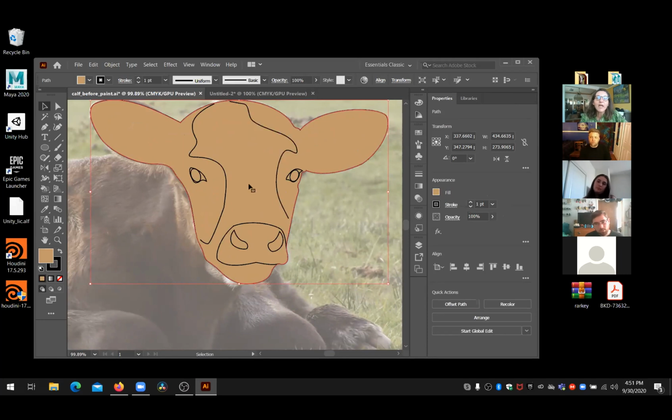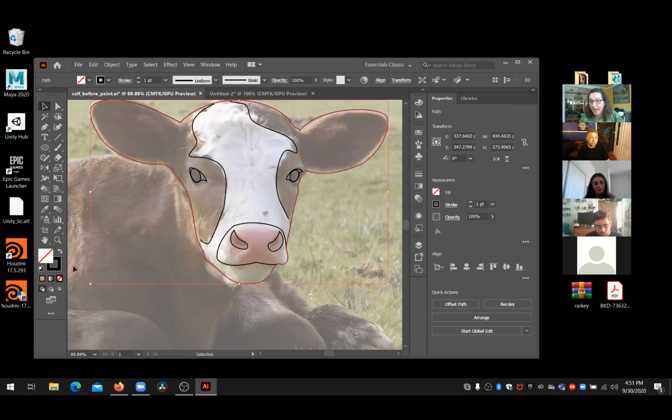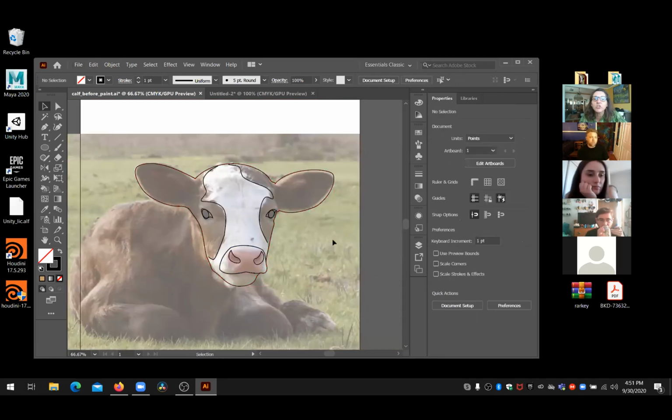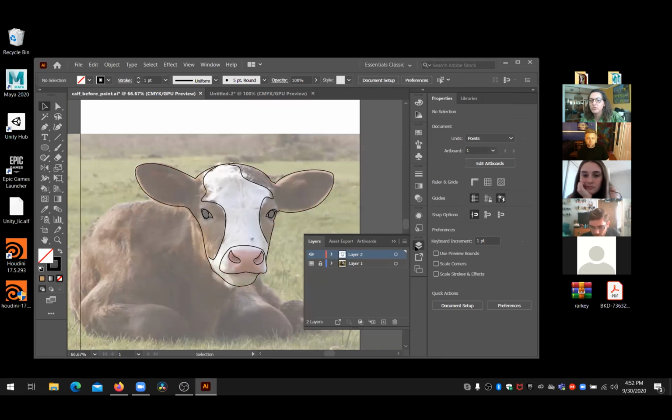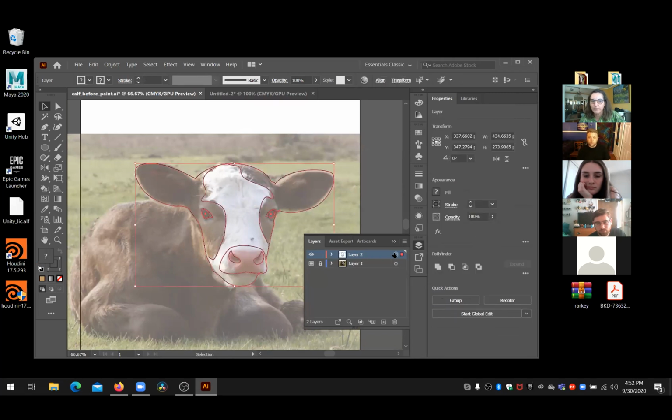So what I like to use instead is something called live paint. Let me show you how it works. You have to select all your paths. And I was explaining to Andy in office hours how if you go on your layers, you have this beautiful little tiny loop next to the layer where everything is in, and you click on it. And now all your paths are selected. Cool.